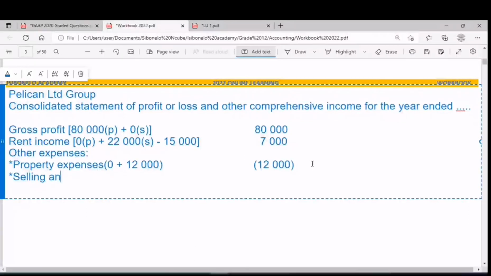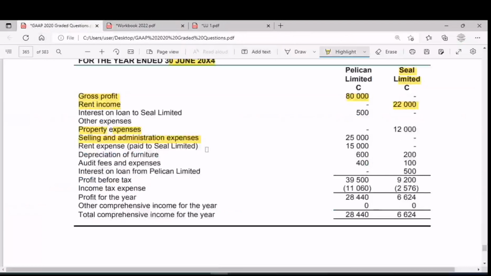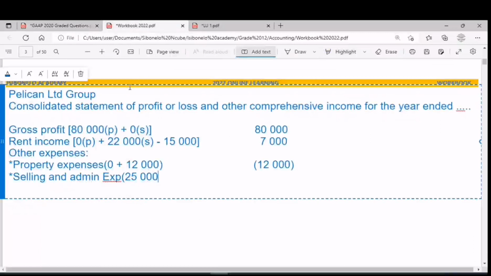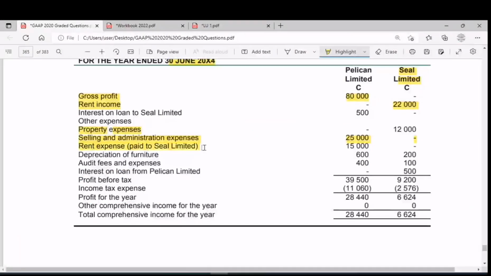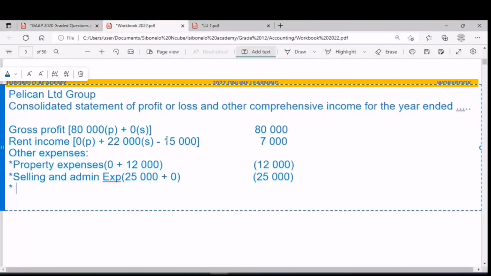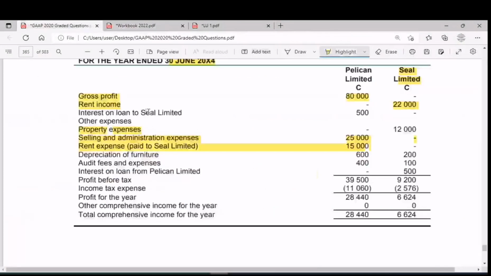So selling and admin expenses. So ama figures ka selling and admin athini is 25 and nil. So 25,000 plus 0. So lokho okusinikeza 25,000. Another expense esinayo rent expense angishakhuluma lo rent expense ka 15,000 sesim eliminated. So asisambuyisi ingakho siminusile njengoba is correct nje usisi lapha ya 15,000 siminusile lapha ya. So ngoba siminusile sakwazi ukuthi siphinde simbuyise as expense because sim eliminated lo 15,000.